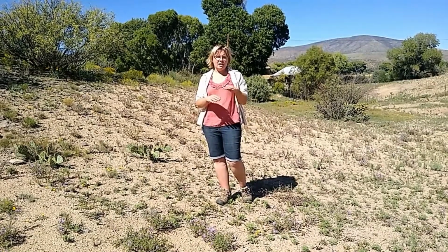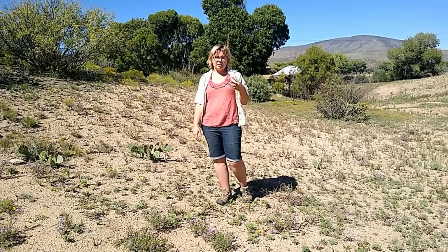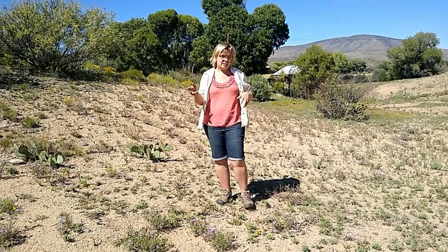They prefer to eat 12 inches and higher is their preference. And so that's why people will say they'll eat anything. It's because they'll go after those dead shrubs before they'll eat lush grass, much of the time. Everybody's different with their individual tastes, so sometimes there are certain goats that will go eat the lush grasses and eat things that are shorter first because they find those tastier.